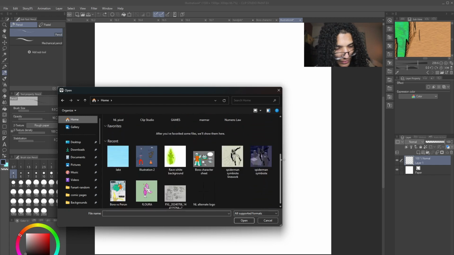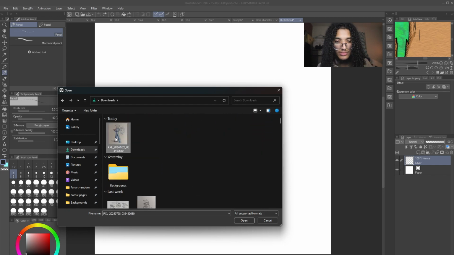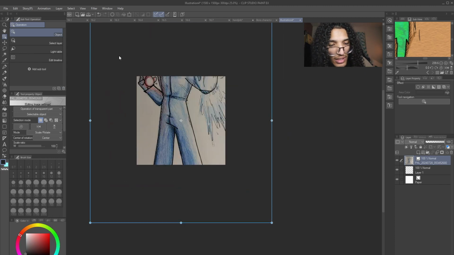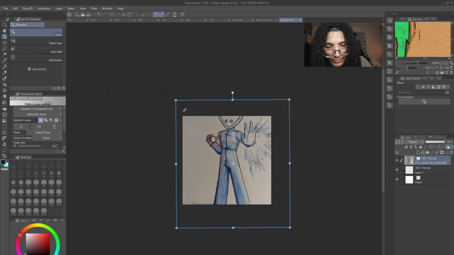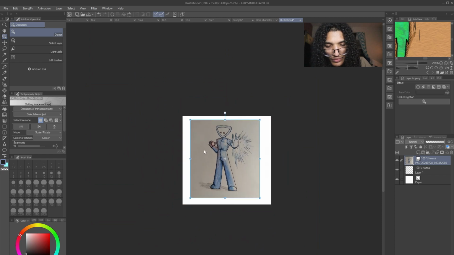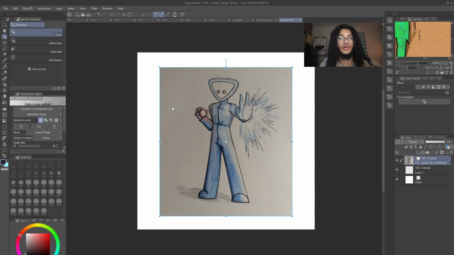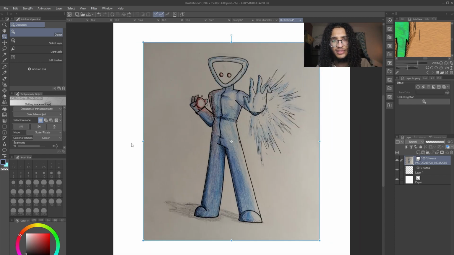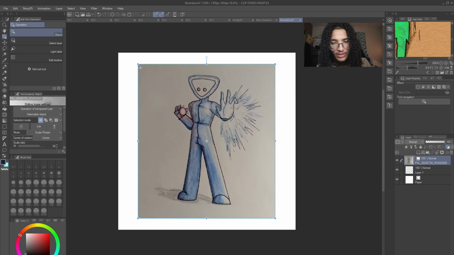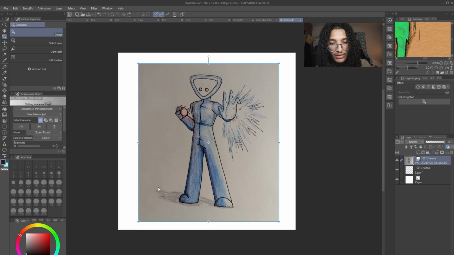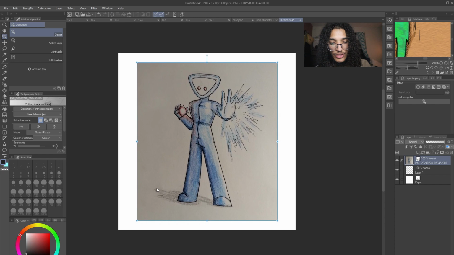Let's see if I can find it first. Downloads, it should be in downloads. Now here it is. I'm gonna resize it to the image that I want. And I think that's great enough. So I hope the AC is not going bonkers right now. But anyways, I'm gonna put it down to this. I think that's good right here. Not too big. You want some space outside the canvas. You want to make sure there's a little bit of wiggle room, so you don't want it too big to fill the whole page.